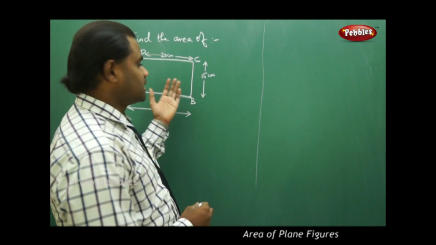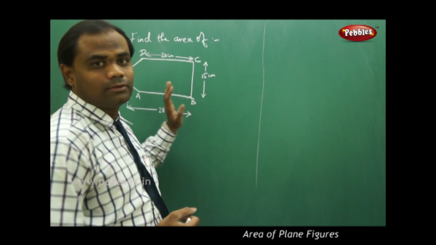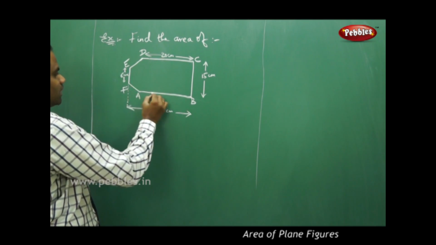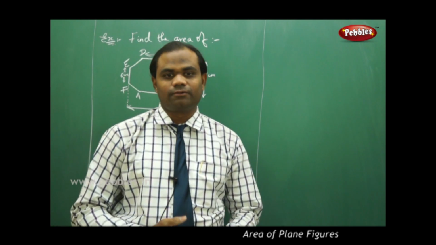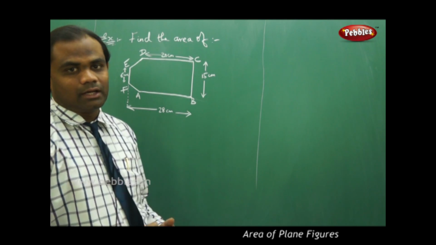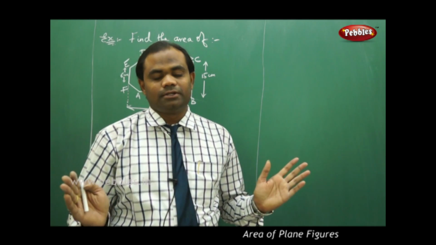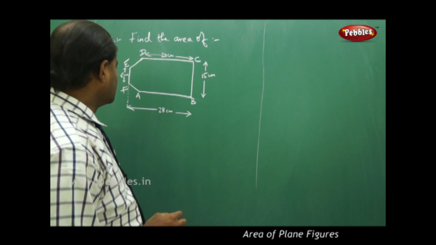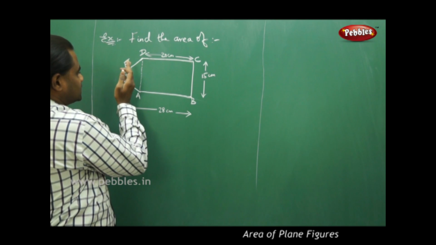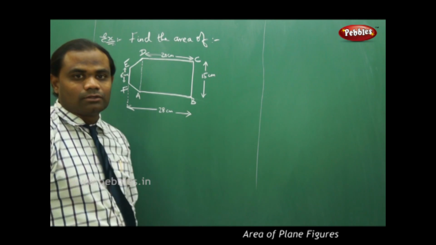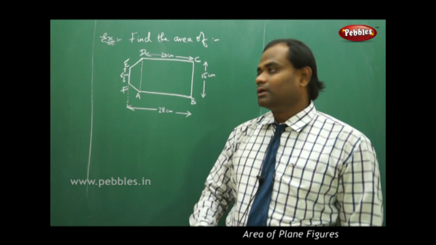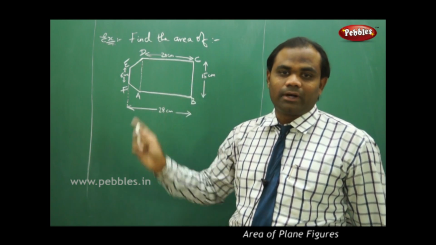Now this can be seen with this example problem where I had to find the area of the entire region. I clearly identify there are 6 sides, so it is a 6-sided closed figure, which is a hexagon. But I had to find its area by breaking it into suitable regions. So I break it at this junction so that I get a trapezium and a rectangle. Therefore, when I add the area of the trapezium and the area of the rectangle, overall I get the area of the required region.